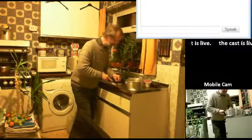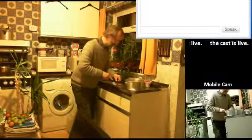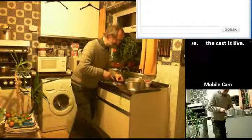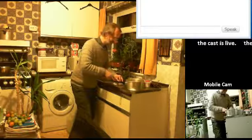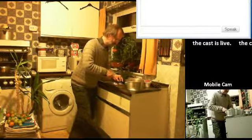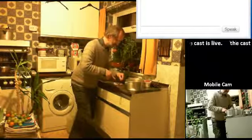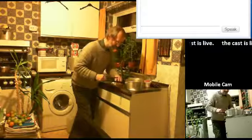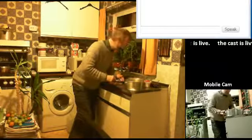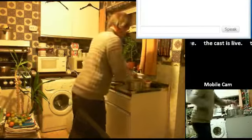Bits of onion flying everywhere at the moment. But I think if anything I've got too much onion. Oh well. So there we've now got chopped onion. You can see that or not. And that's going in with the tomatoes.